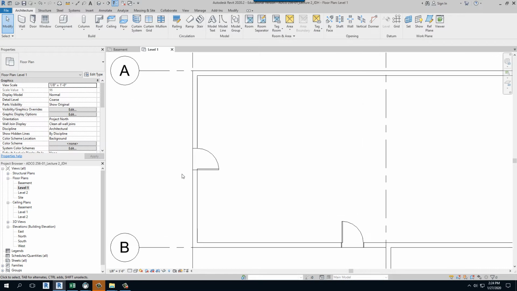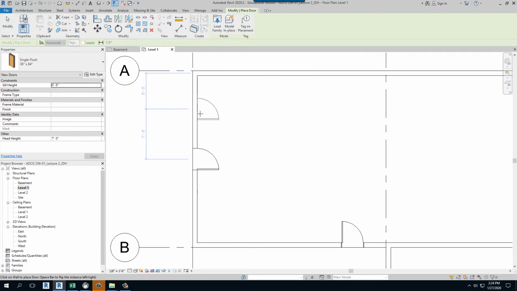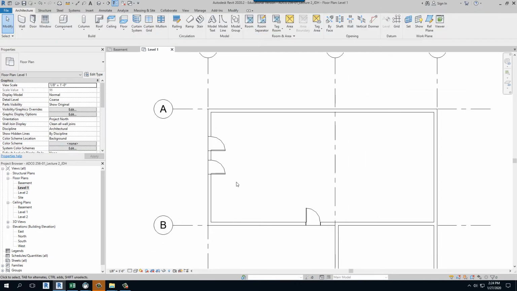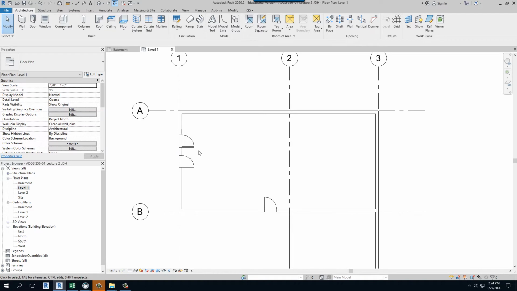Some of you might be familiar with a command in Revit. If you click on it, it's called Create Similar. And if you click on Create Similar, it allows you to put another door just like that in. Now, what if I didn't want that door here anymore? In most cases, I would delete that door. What if I wanted to put that door on this end of the building? There's a number of things I could do.